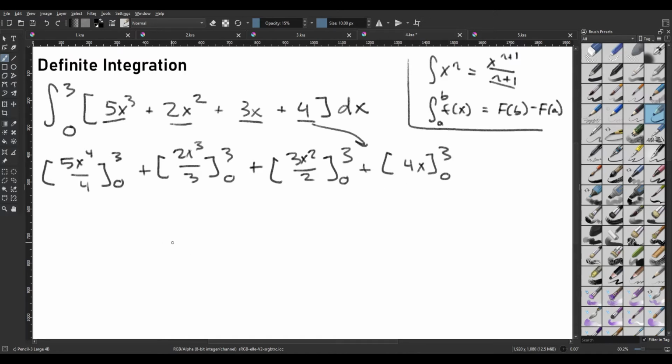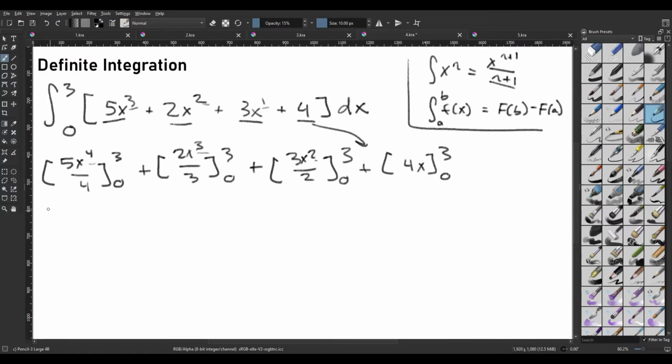Now, remember when I talked about raising the order of the polynomial by 1? For indefinite integration, that's true. For antiderivatives in general, that's also going to be true. Notice this goes from a 3 to a 4. This goes from a 2 to a 3. It goes from a 1 that's there to a 2. This goes from a 0, there's no x, it would be x to the 0, to x to the first. So that's just a neat property of antiderivatives.